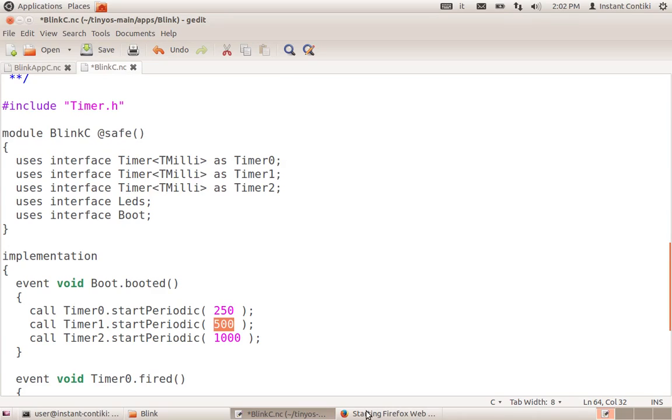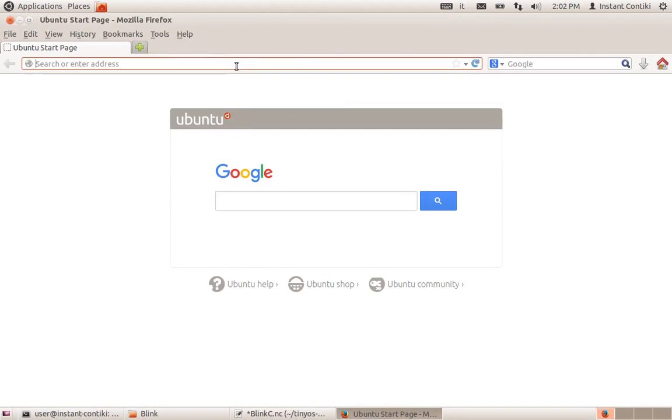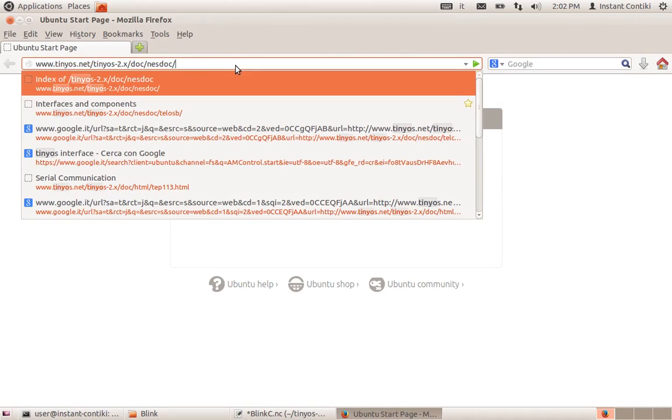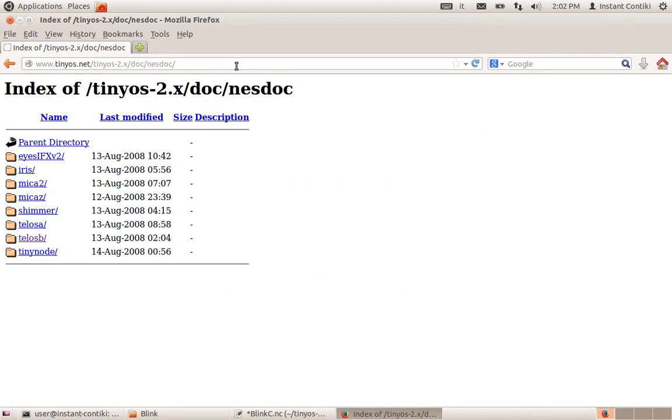If you open the browser and you go to, for example, this address here, this basically points to the TinyOS website, on the documentation section of TinyOS.